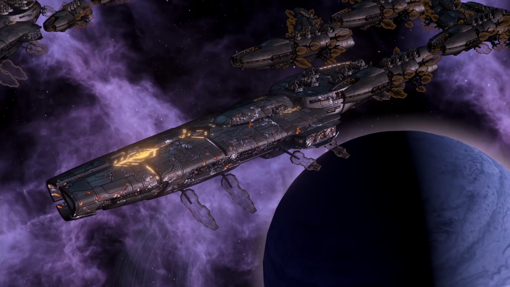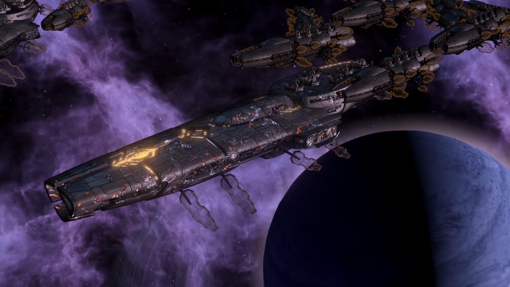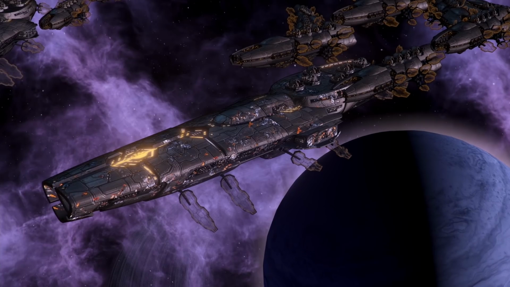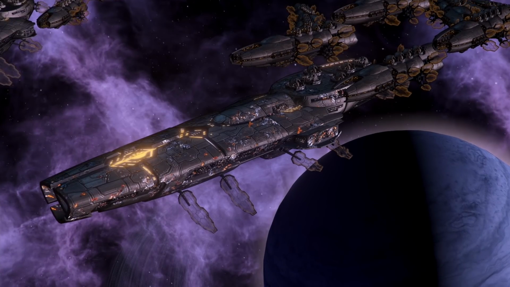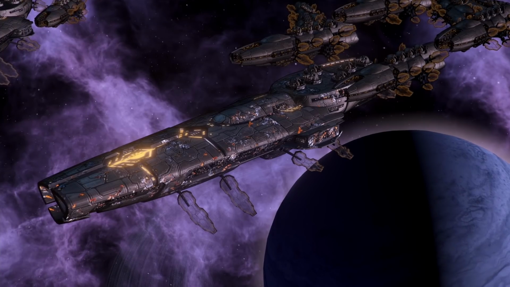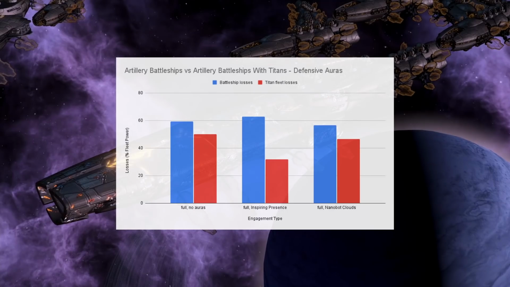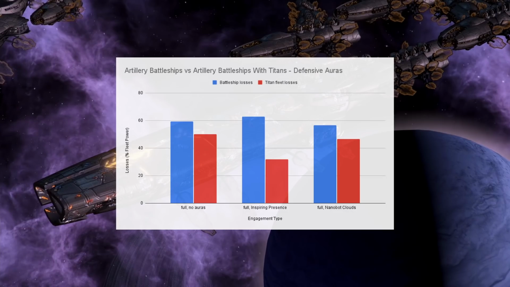Well, when we added defensive auras, that being Inspiring Presence and Nanobot Clouds, you might be interested to find out that the results were kind of striking. When we included Inspiring Presence in the Titans, meaning we got a 5% ship fire rate buff, that massively reduced the number of casualties we took, whilst not really increasing the casualties dealt. And why is that?